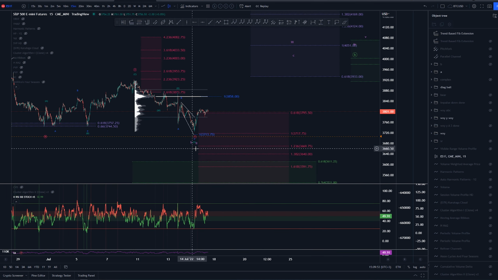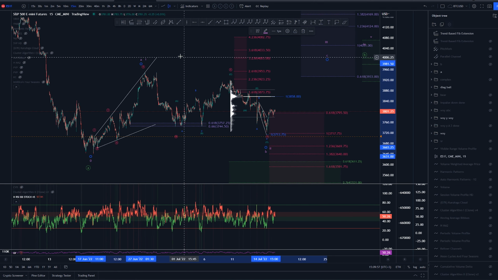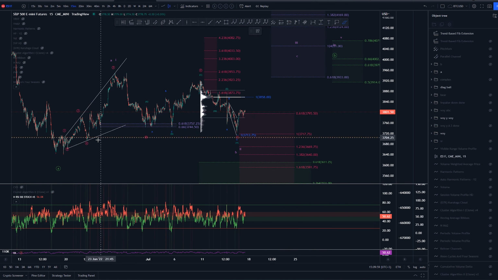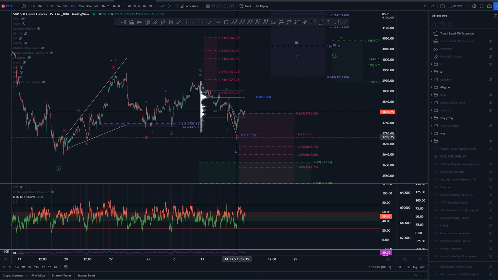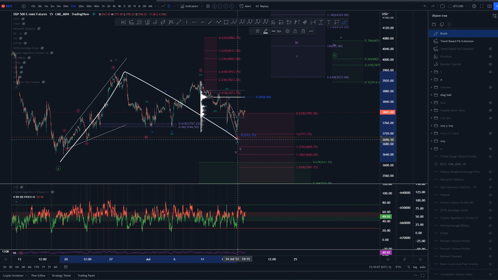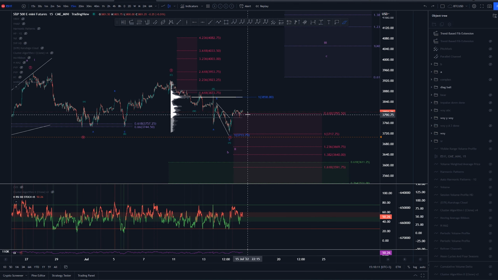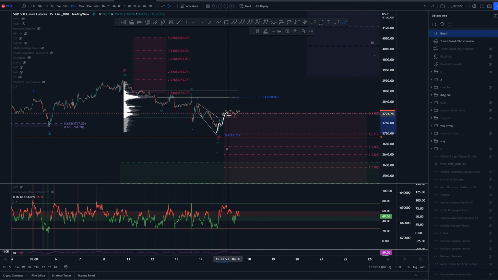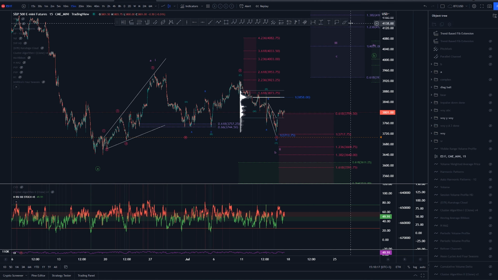At the moment here we are looking at this as the wave B or wave 2, but of course it is possible that we had that as a W. At that point again we would have this as an X wave, and as the whole structure would be a WXY, we would be just looking for a three-wave structure here, so we wouldn't need any impulsive structure getting into here. But we'll see how this turns out.